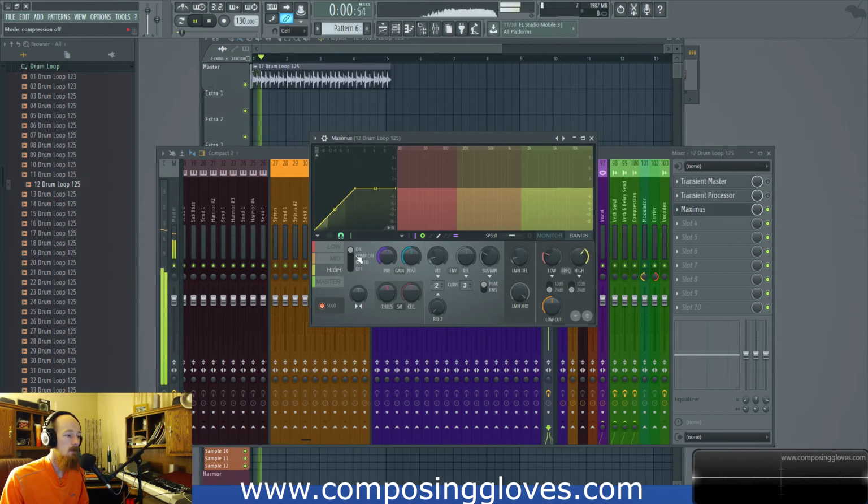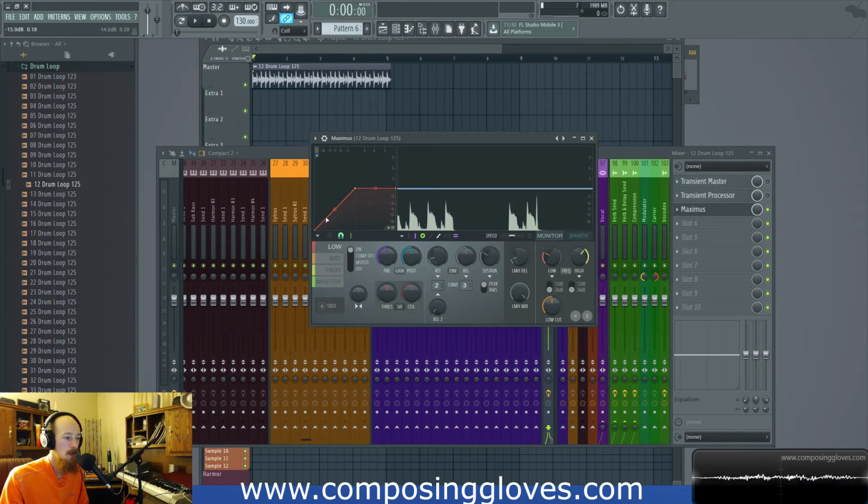And then we have our highs. I just said there's too much hat in there. I was like, oh yeah, bring that down a little bit. So these are relatively the bands I'm going to want to use. So I'm going to take it off solo mode. Now I'm going to begin to affect things. So I want my kick drum, I'm going to increase the sustain of my lows, right?